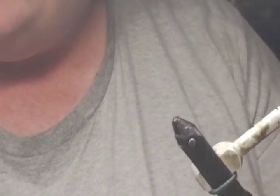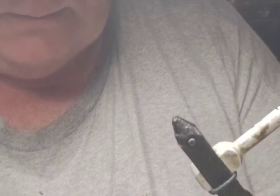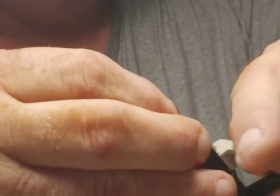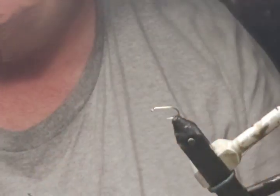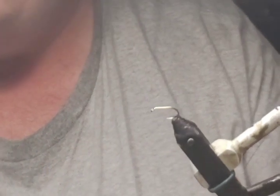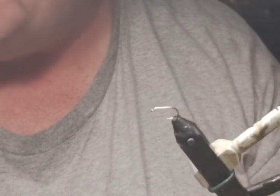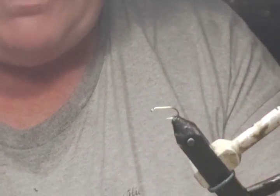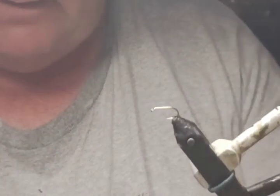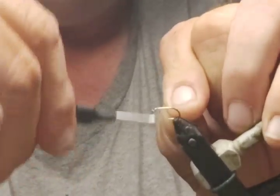1700s or so. We're going to start off, this is in a 14, so I'm using a short shank wet fly hook. This essentially is a sulfur look. Sulfurs typically have a shorter abdomen, so I'm going with a shorter hook here. This particular is a Mustad 3906, but any short shank wet fly hook will do. This is yellow Danville Flymaster thread in a 70 denier.